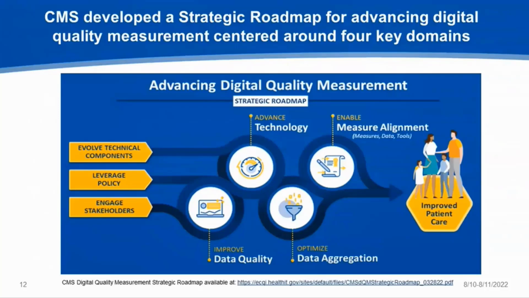Thank you. So in thinking about how we're going to accomplish this shift to digital measurement, we developed a roadmap which identifies four primary areas or domains of activity. The one that features most prominently in today's discussion is the one that we think is really the starting point, the kickoff point for this project, which is data standardization. But of course, we also see opportunities to leverage advances in technology through the FHIR standards and API, and the use of APIs for data transmission.